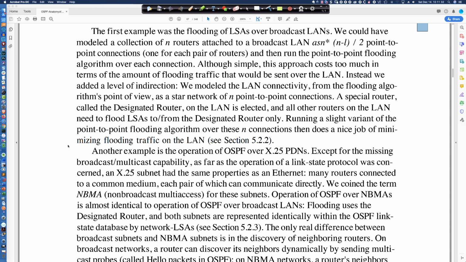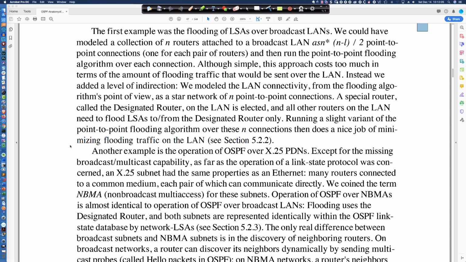And so that's why on a point-to-point link, we don't have a DR and a BDR, because there's no need. There are only ever going to be two routers on that point-to-point link, by definition. But when we transition to the activity we're going to be looking at, that is where we do have a DR and a BDR, because that equation, n times n minus 1 divided by 2, when we start to talk about a full mesh of adjacencies, can quickly get out of hand.